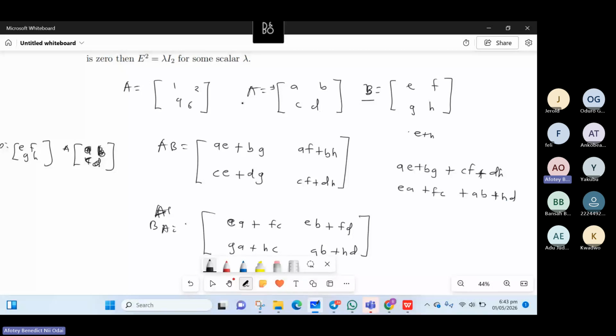Now, when we subtract these two from each other, we can see that this and this goes away. D and H and D goes away. FC and CF goes away. And why do we have these two? Maybe there's an error somewhere. So this is supposed to be A, I guess. So let's go back and see if you can see where the error is coming from.